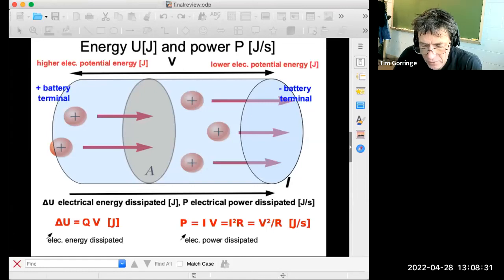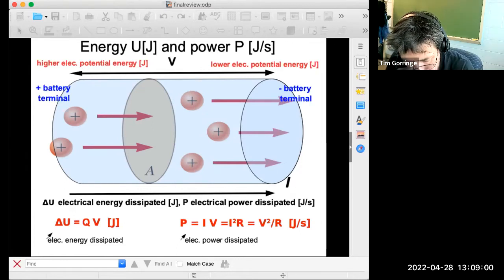As I mentioned, a resistance dissipates energy, dissipates power, as the electrical current flows through the resistor. Those individual electrons collide with the ions of the resistor. That's the process of dissipating energy, dissipating power, turning energy into thermal energy, turning the electrical power into thermal power.